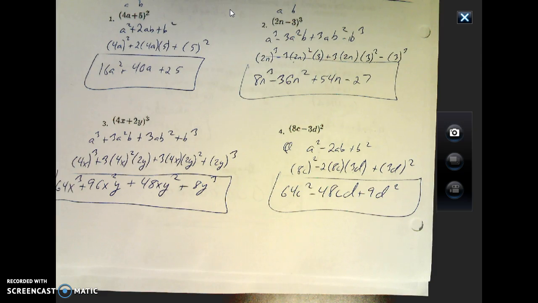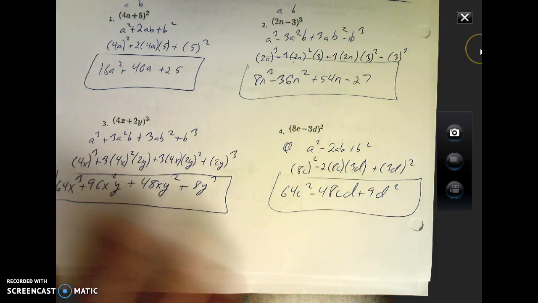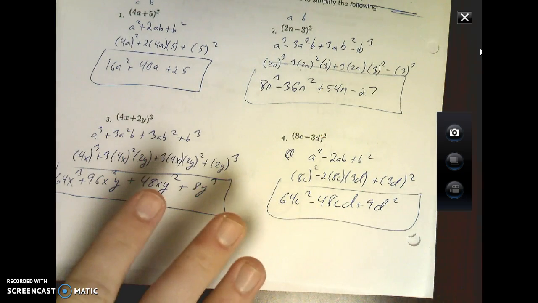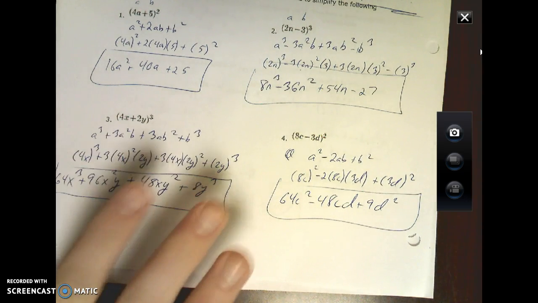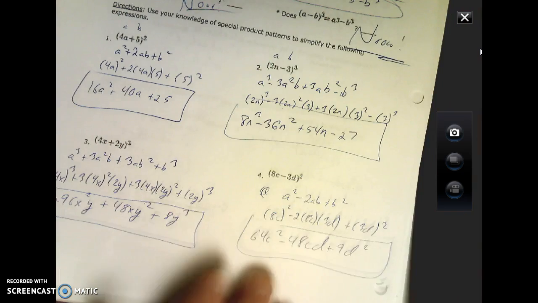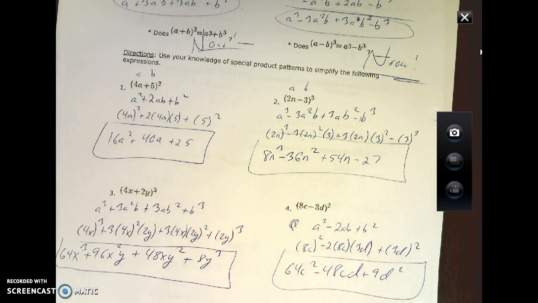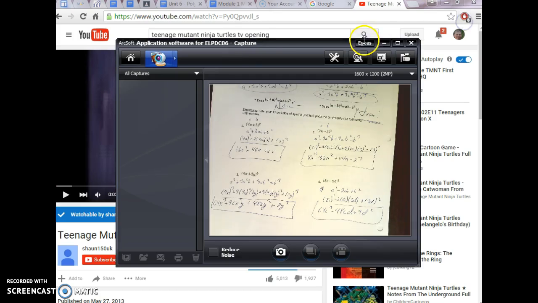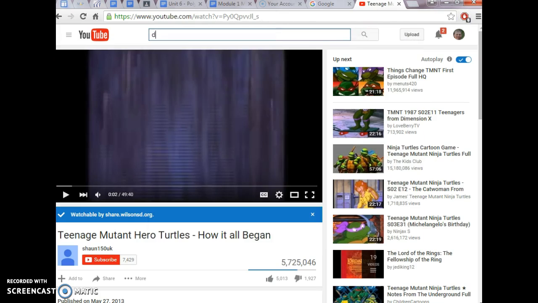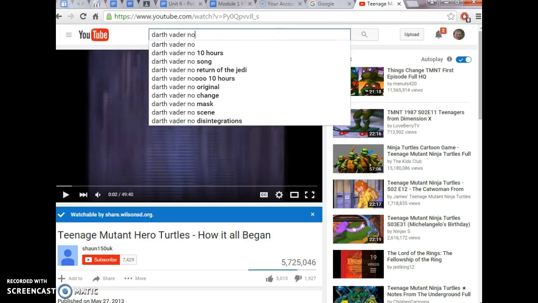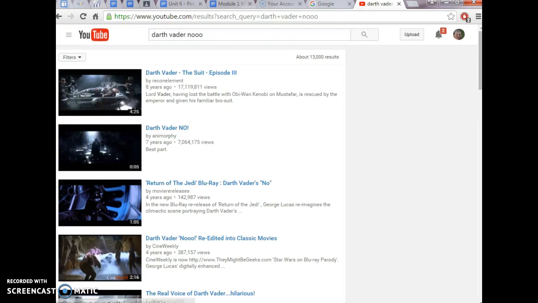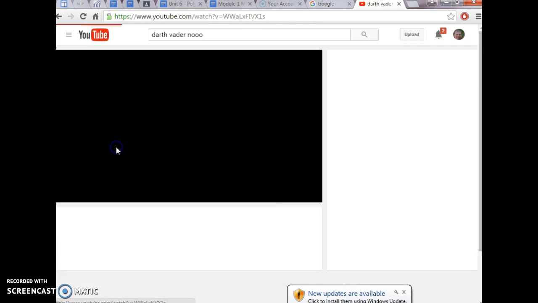Okay. So, guys, that's all I'd like you to take a look at. Again, quick little reminder, all right? You don't need to memorize these per se. They just help you out. It's just a shortcut. Otherwise, if you don't know the pattern, you have to write everything out and keep going that way. However, if you feel more comfortable doing that, that's totally cool. Okay. But this is what I want you guys to remember whenever you're asking yourself, does a plus b to the quantity cubed equal the a cubed plus b cubed?